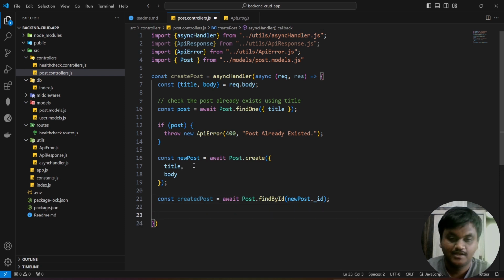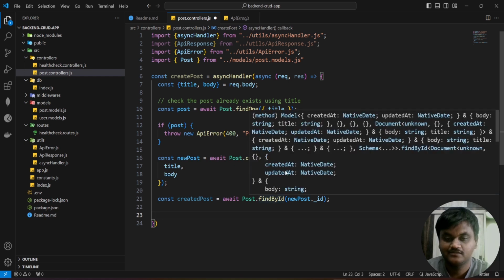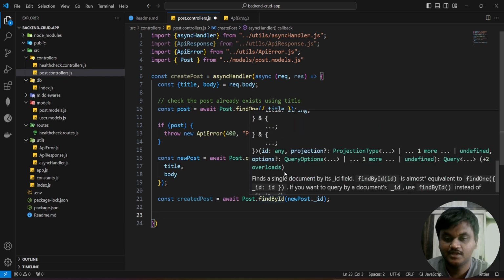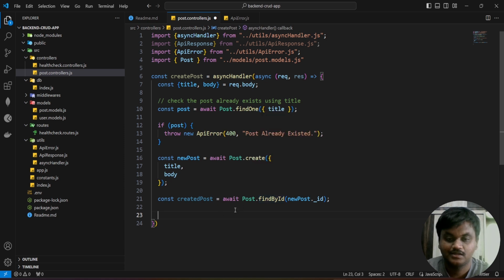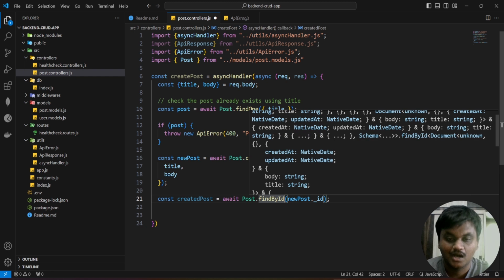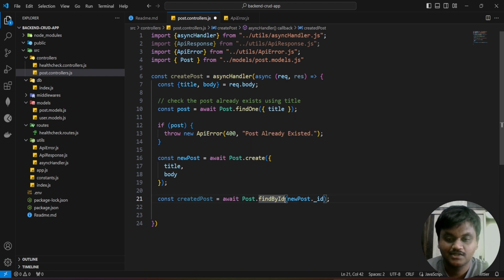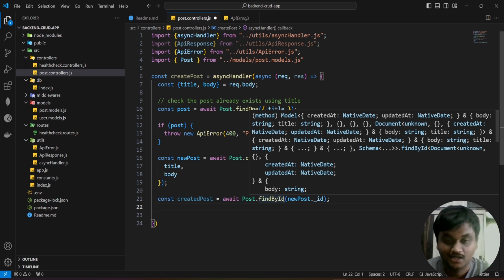If the post is created, it will not produce null. This findById gives null, or if the object is created, using this id it will give the object. But if the object is not created, it will give undefined or null.